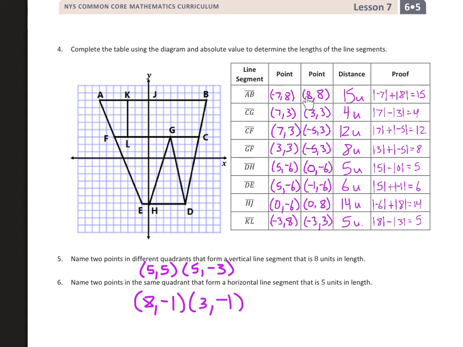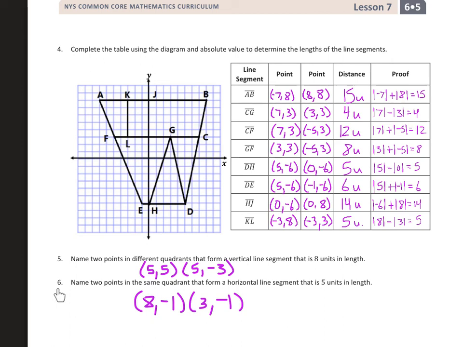Our y's are the same. Our x's here, I have a positive and a negative, so therefore I'm going to add absolute values. And when they're the same, in this case, they're both positive. 3 is the same, so they cancel out, but the x's here are positive. So I'm going to subtract the bigger and the smaller one to get a positive outcome.